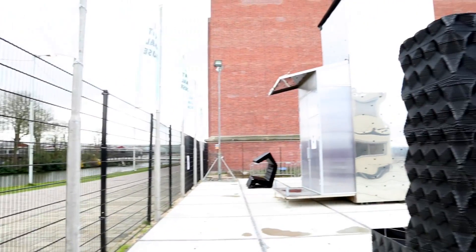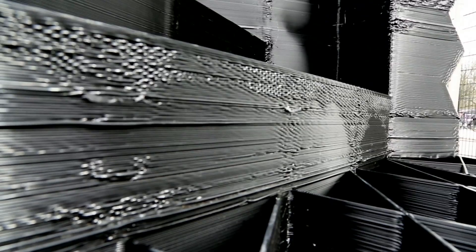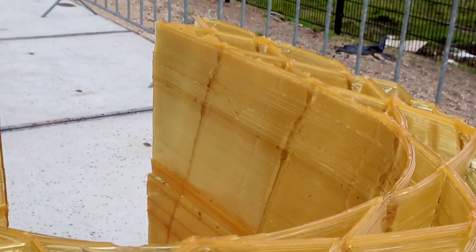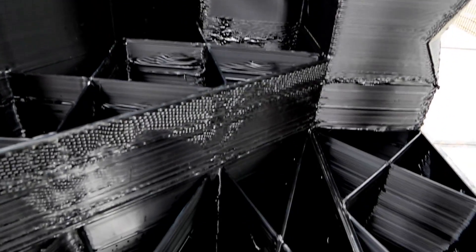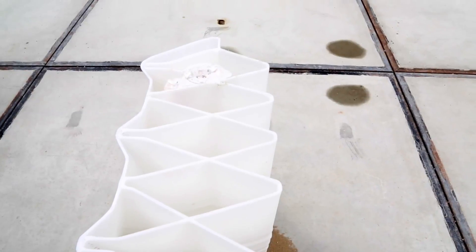One statement you can make is that plastic is too precious to let go to waste. Because it's super strong, it's waterproof. You shouldn't throw it in the ocean where it becomes one soup — you should actually maybe print houses with it, because it's a very solid and durable material. One thing that we're really fascinated by is: what if we can actually recycle plastics and do a kind of urban mining, where you mine the cities and all the waste that you have, and use it for print material.